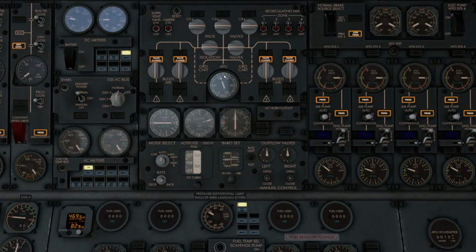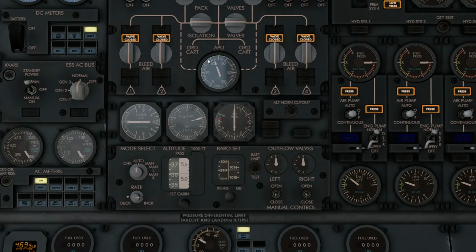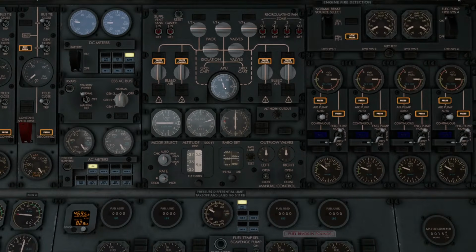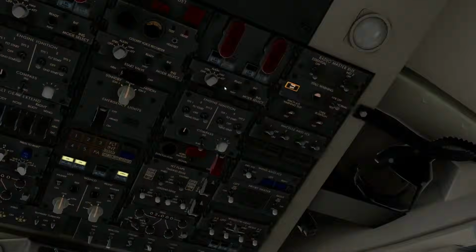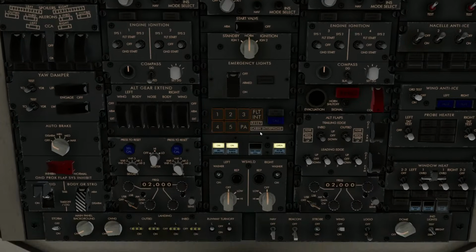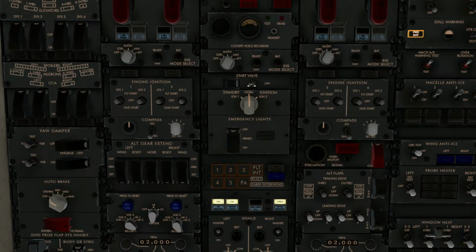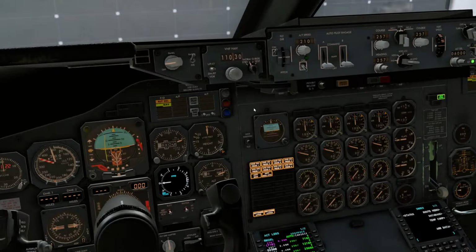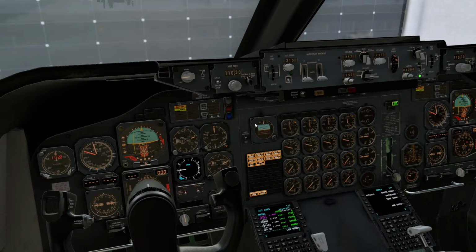Those two are horizontal, that's good. So we're making sure the APU can reach the engines. And we're looking at this gauge to make sure it's higher than 30, and it's way higher than 30, so it will be easily able to start the engines up. So then overhead, above the cockpit, above the end of the pilot and co-pilot, we can put the start valve on. Ready for engine start. And now we're just waiting for the pushback to happen.